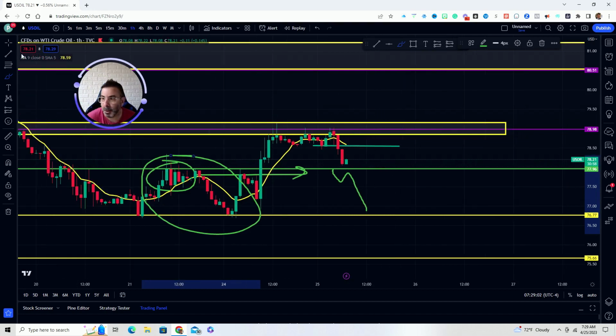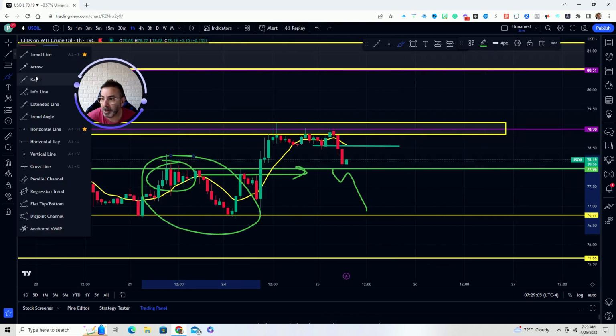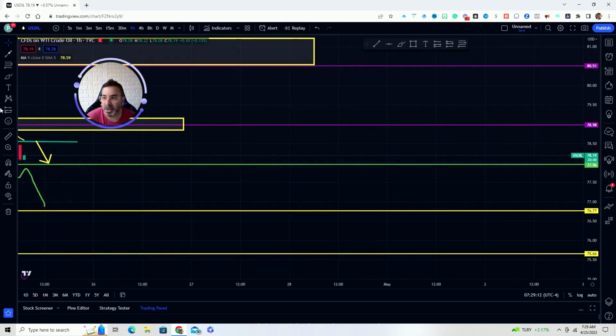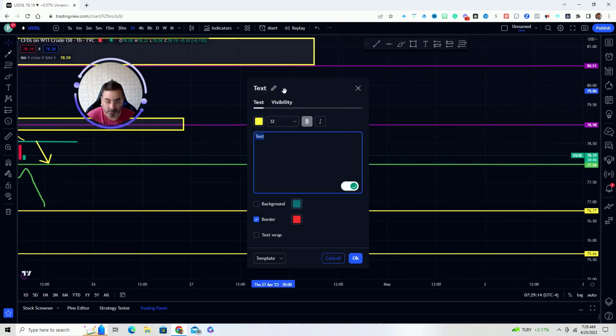So this is what I'm looking for. I'm looking for sell opportunities up in this area. Let me grab an arrow and then take this back down. Again, let me give you the key to crude oil. If you just focus on 20 to 30 points, or pips, whatever you call them, I call them points, and you're trading whatever lot size you're trading, let's say in this case it's $1, you make $20 on this trade.